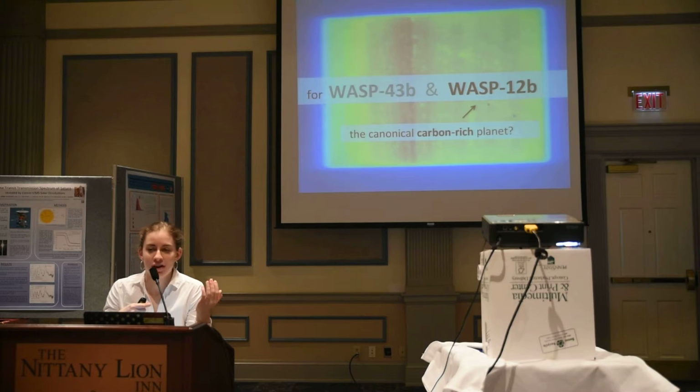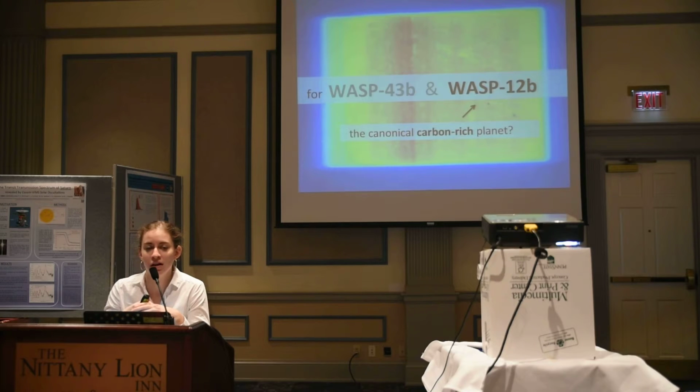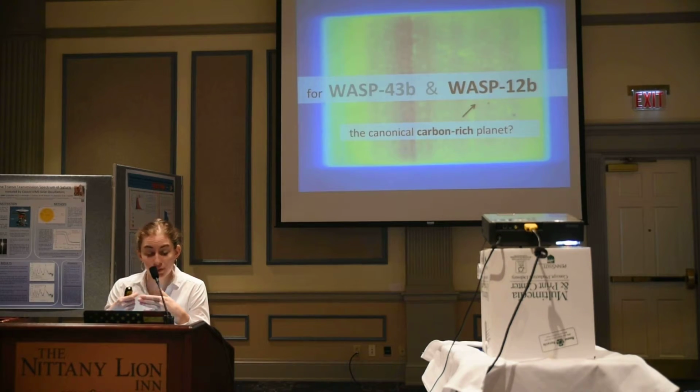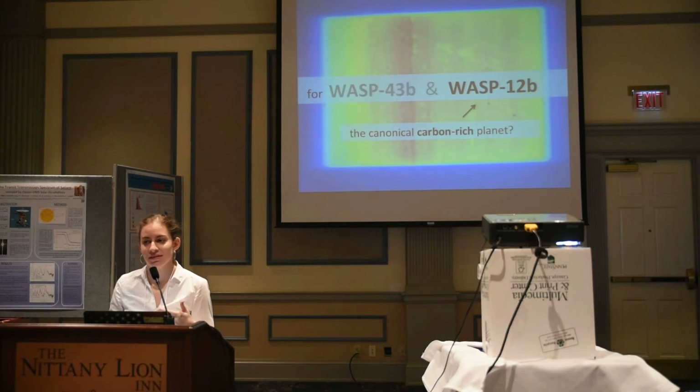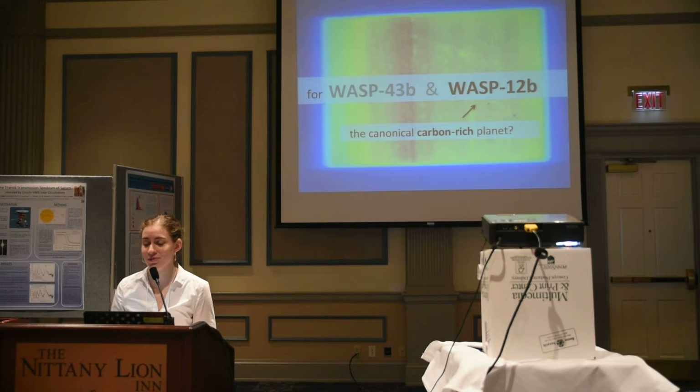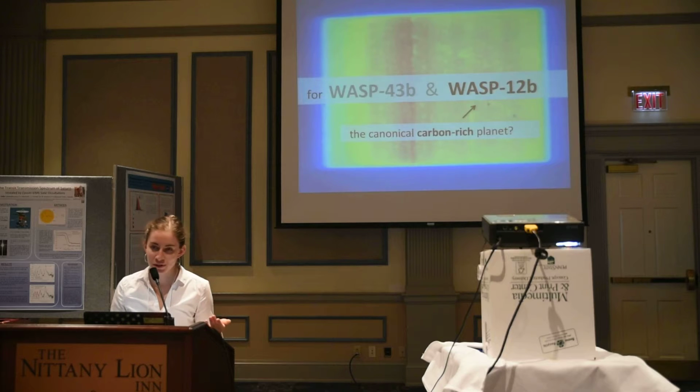As John introduced in his talk earlier, most stars have carbon-to-oxygen ratios in the neighborhood of 0.5. And so for a planet to have a C to O ratio greater than 1 would suggest it has a very unusual formation pathway. And so this was first suggested for WASP-12 about 5 years ago, and the result has stuck around since then, which is really like an eternity in exoplanet atmospheres. It's a really fast-moving field. And it's been very influential in motivating observational programs to measure C to O for other exoplanets, as well as motivating theoretical work to understand how these planets might form.